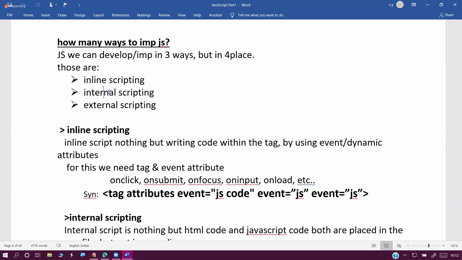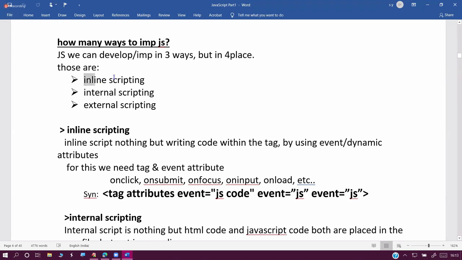The definition is the same, the writing style is also the same. The only difference is that instead of CSS selectors, we place JavaScript code. That is a small thing.